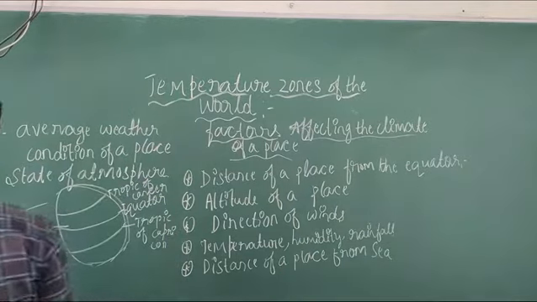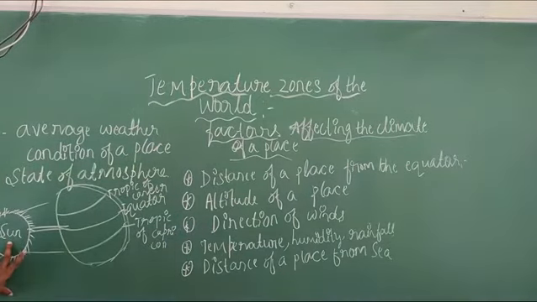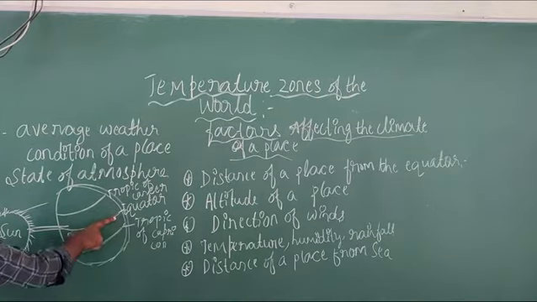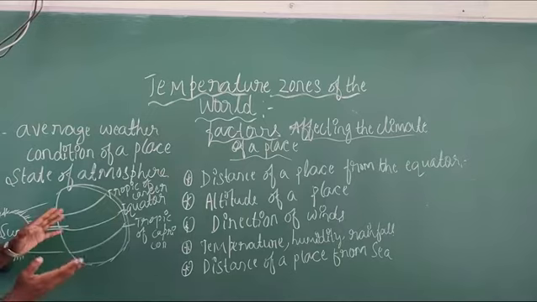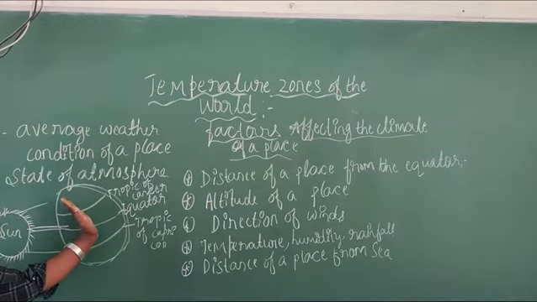So by this diagram we can understand, just imagine this as the sun and this is the earth. The earth is equally divided into 2 parts. The line where we are dividing it is called the equator. This is dividing the earth into 2 parts, exactly half. So this is the equator.